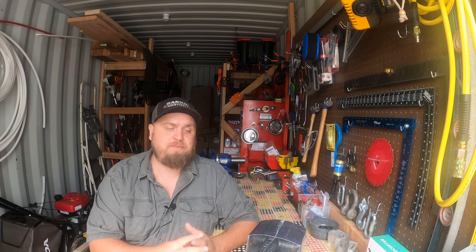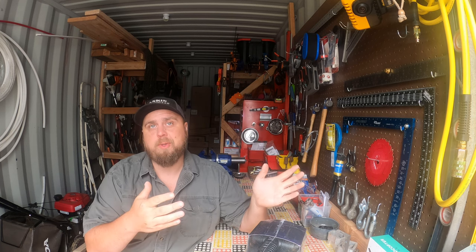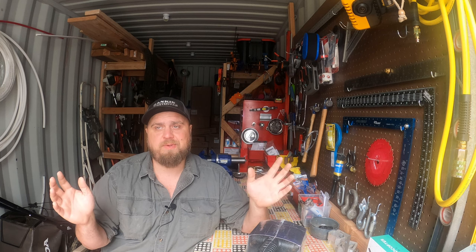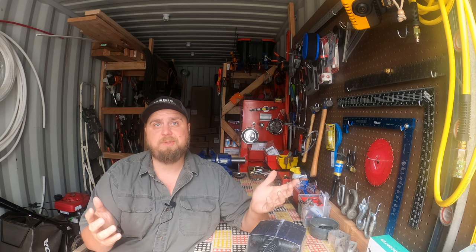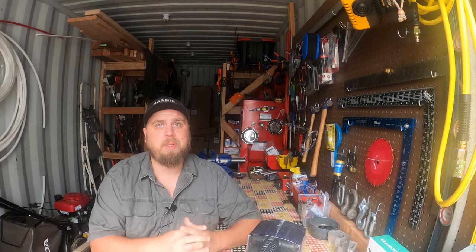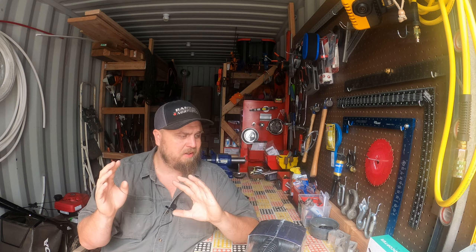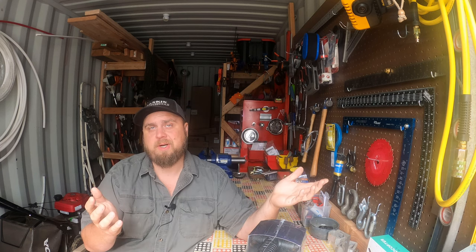China gets a bad rap, and that's fair sometimes. If you want to buy cheap garbage, the made-in-China sticker will help you go in that direction, but you're also spending pennies on the dollar. If you've got a tool you're not going to use much, or you need to save money — because living on acreage is just expensive, it's the fastest way to go broke I know of — you save a couple bucks. And some stuff just isn't made in the U.S. A lot of battery-powered stuff, the batteries aren't made in the U.S., and if they are, they're made of foreign components. So that's what we're getting at. Let's dive into stuff made in China and see if it's any good.